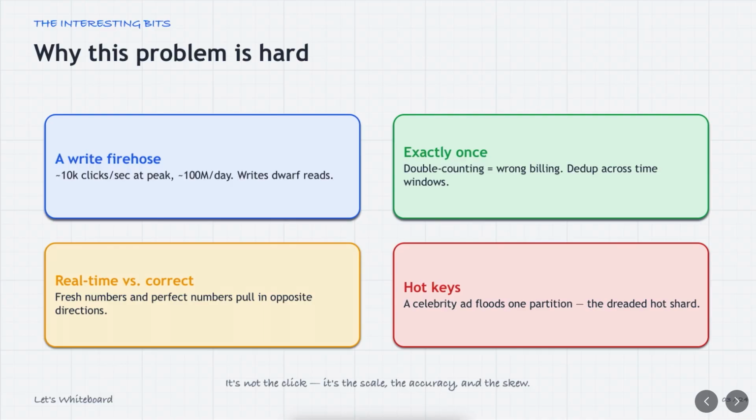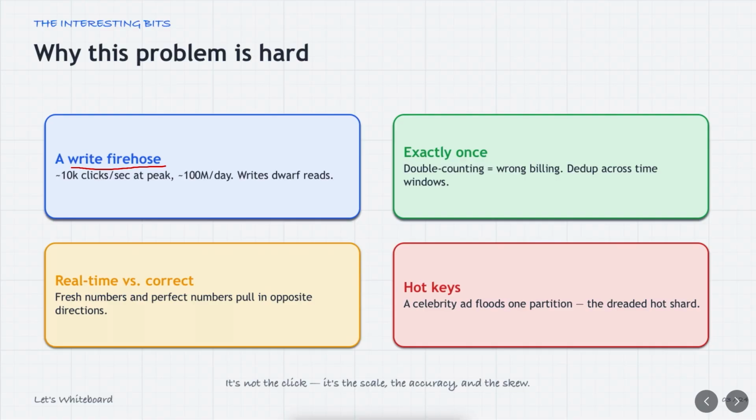So this can be a very simple design, but that is not how every system works. Every system design has some technical challenges that are specific to that system. So let's talk about the specific technical challenges that we have in the system. The first technical challenge is that we have a write heavy workload.